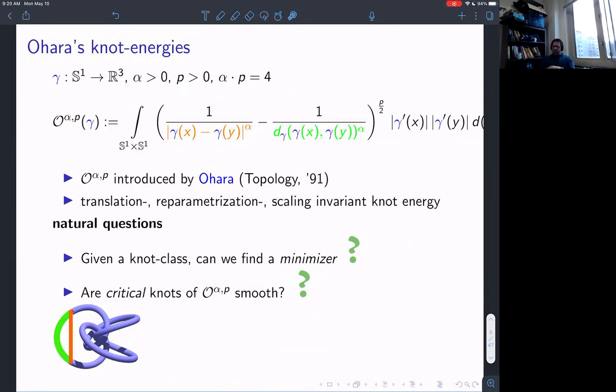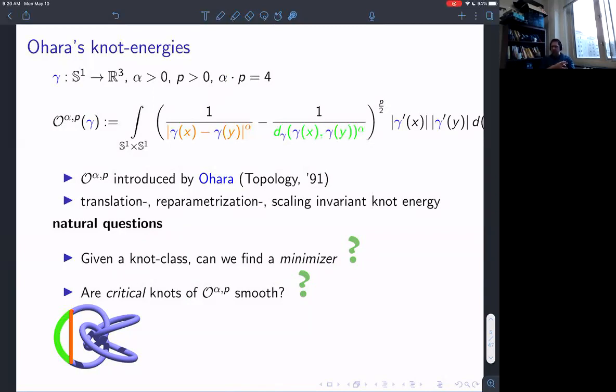And now you have an energy, and now the questions that you always ask in calculus of variations are, okay, given a knot class, so again, this is an isotopy class. Two knots are in the same knot class if you can transform them to each other without self-intersections. So you have the circle, the unknot class, and then you have all the other knot classes like the pretzel, the trefoil, and stuff. So given a knot class, maybe, can we find a minimizer? Or what is the global minimizer? I'm surprised it's the sphere, right?